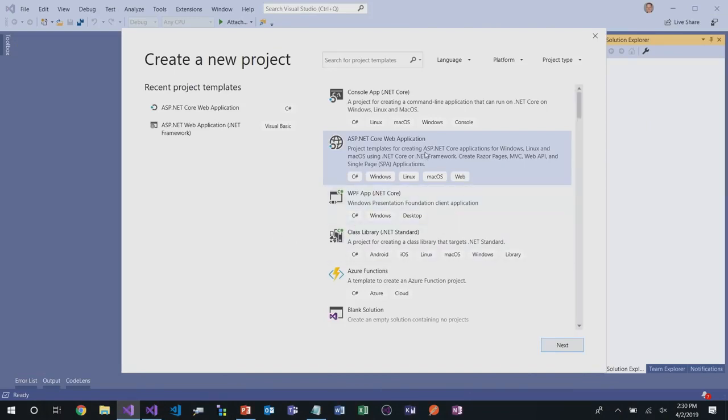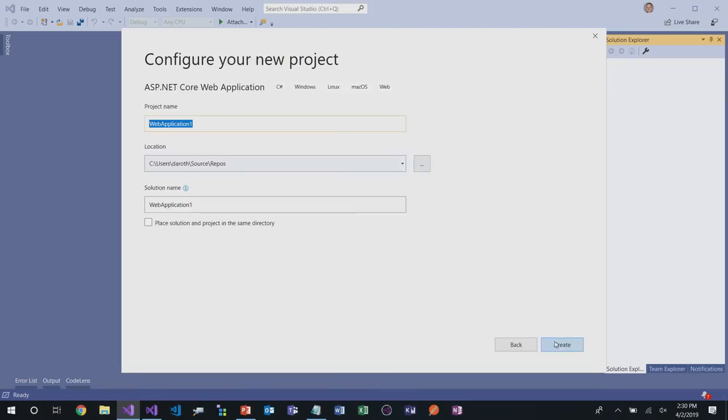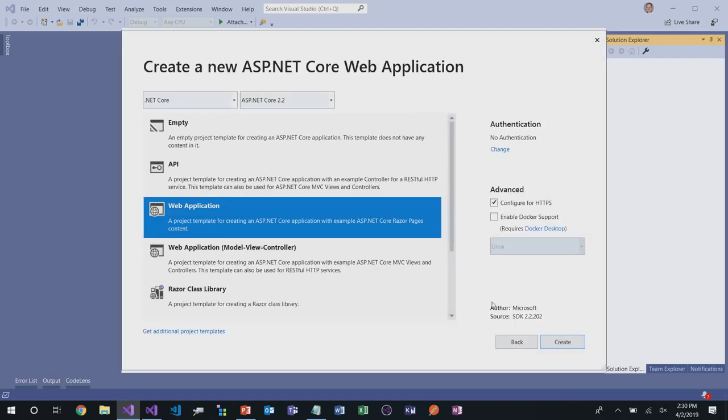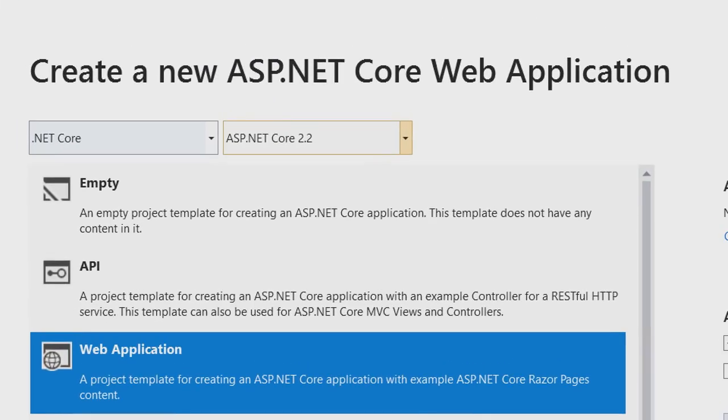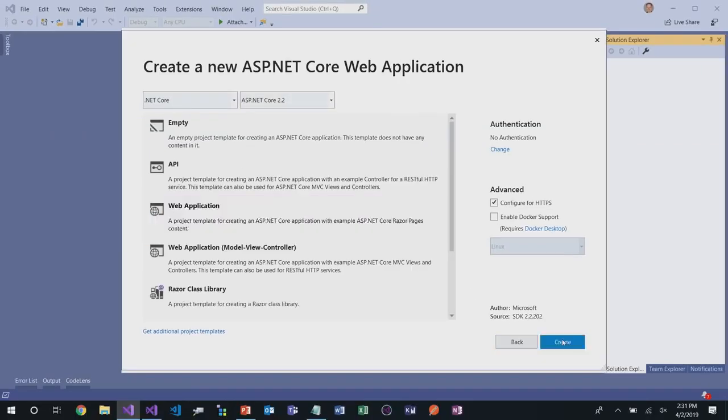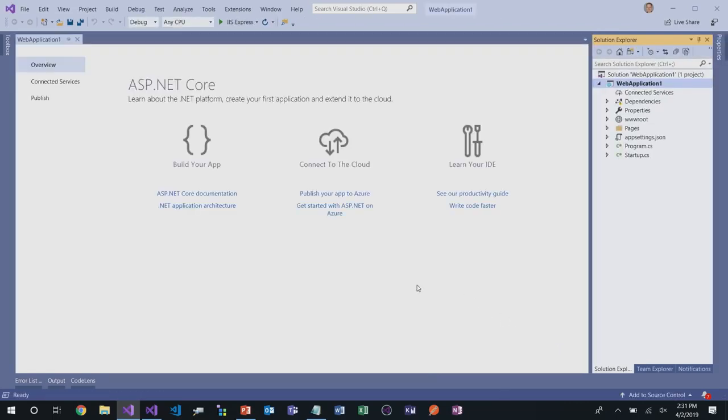All right, so let's go over here to Visual Studio. I'm going to create a new ASP.NET Core web application. Web application 1 sounds great. I'm going to put it in my demo folder. That looks good. Let's create that. Now you'll notice at the top that ASP.NET Core 2.2 is already selected. I installed 2.2 of .NET Core when I installed the web workload and the .NET Core workload as part of the Visual Studio 2019 installation. All right, let's create a web application. That looks great. Create that, and this will go ahead and generate my project for me.